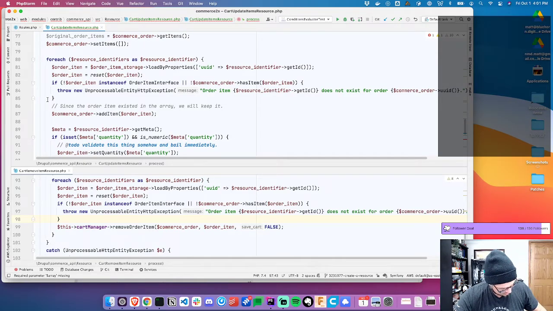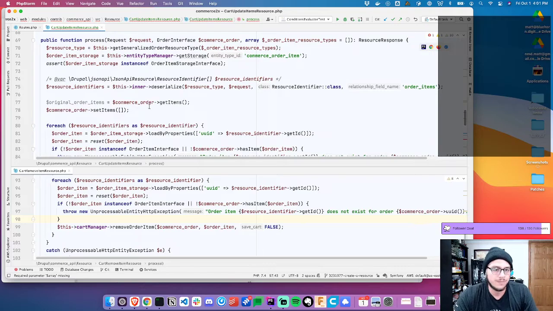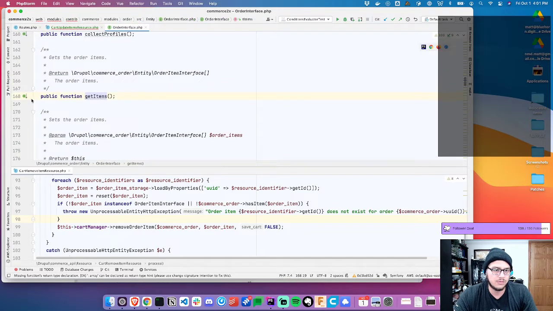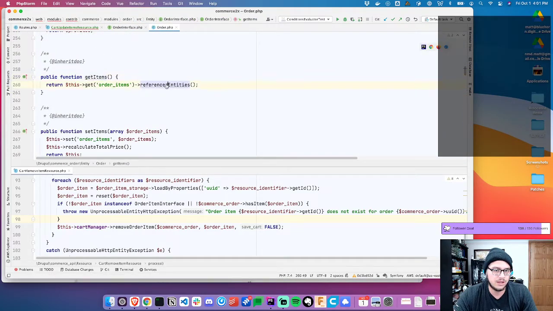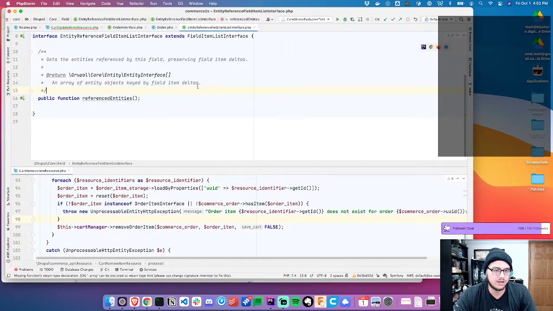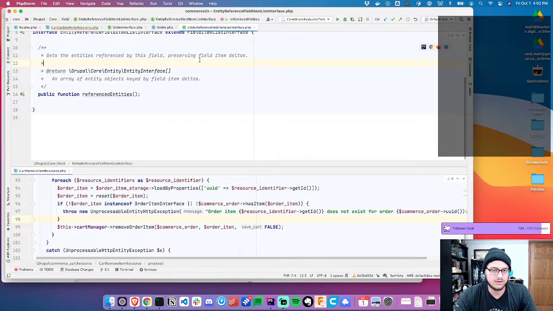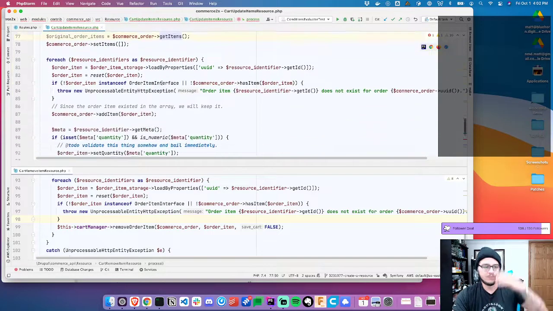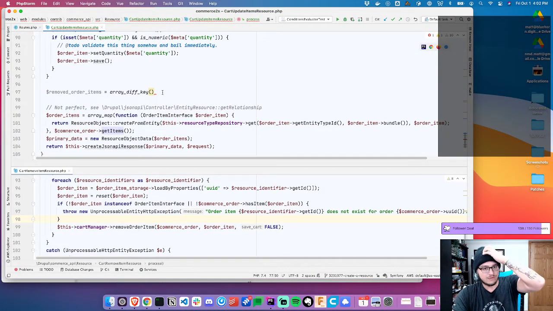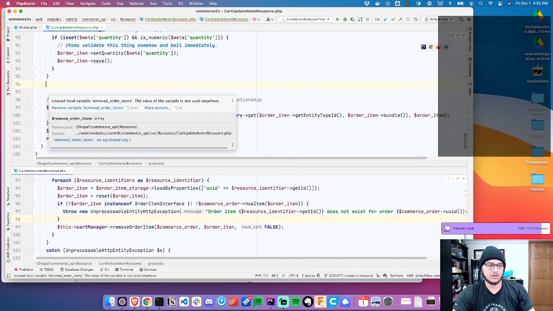One second. So let's look at key items, the order items, but are they keyed? These are keyed by field item deltas. That's not what we want. We don't want to do array diff key then. So removed order items. Oh, I know what we can do.